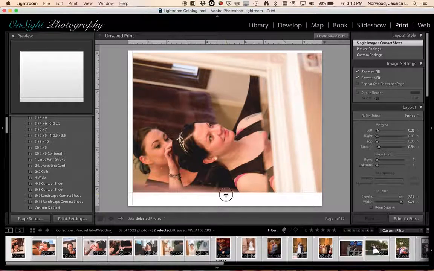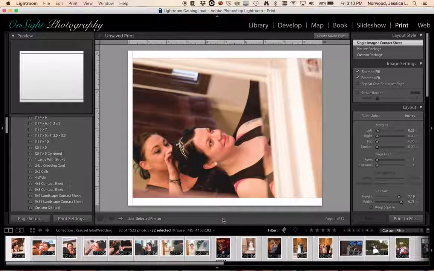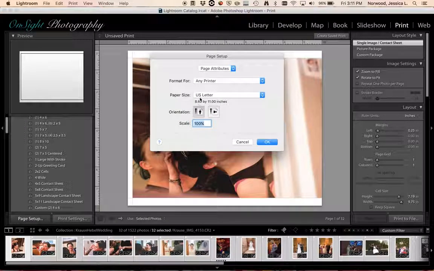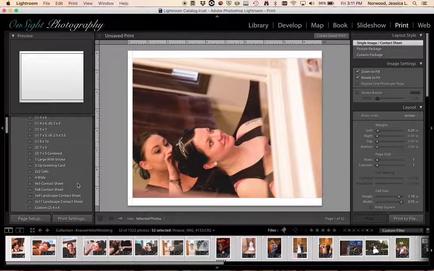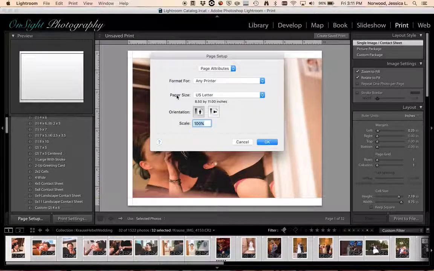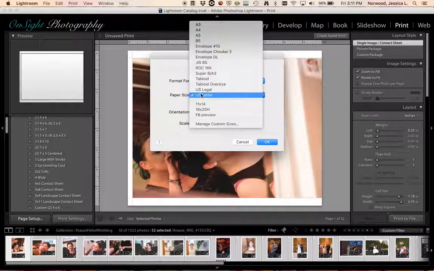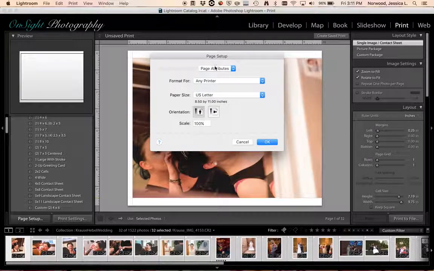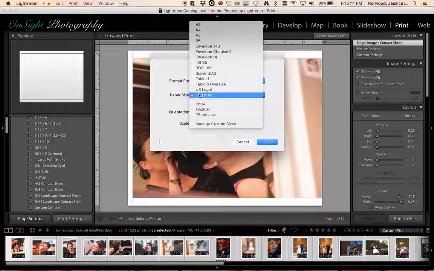Now, one thing you have to be aware of is when you create this kind of stuff, you're going to have to pay attention to the print setup menu. Maybe I went in the wrong one. No, where is it? Print setup. I'm going to have to manage custom sizes. Because by default, we can't always print a zero-inch margin. It's like when you print something from Word, you have to have like a 1/4 inch margin on all the sides at minimum.